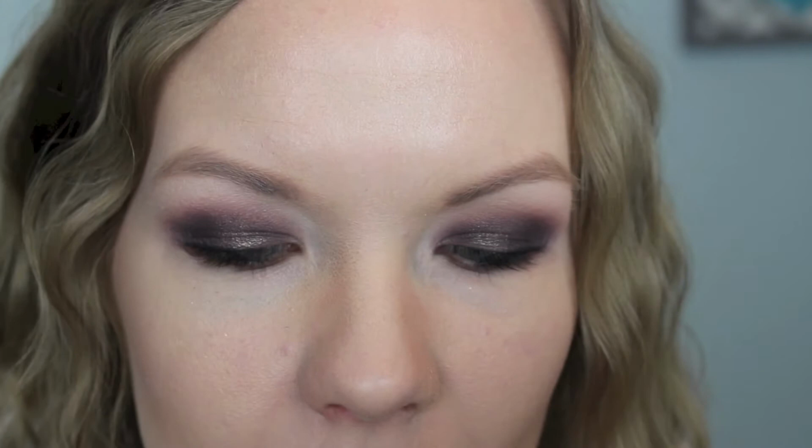Okay, now just curl your lashes and apply your favorite mascara. I'm going to be using CoverGirl Clump Crusher and the Jordana Best Volume Extreme Volumizing Mascara.